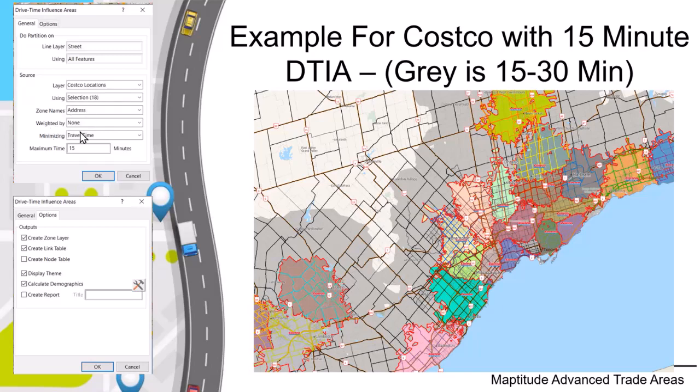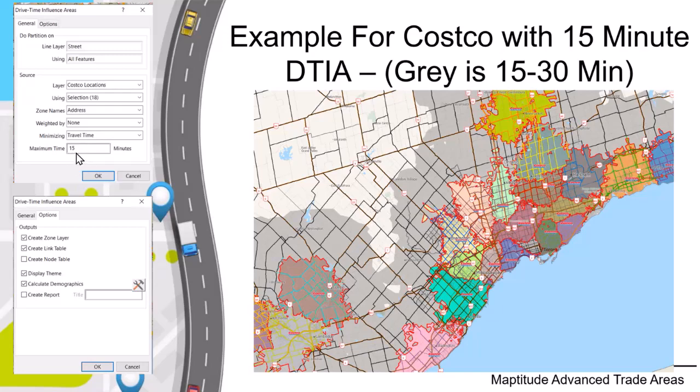Maybe some stores are bigger than others, maybe use the square footage, and it will give a higher weighting to it, and you're minimizing travel time. You can also do minimizing distance, or road distance, which sometimes is necessary. It's not so much for trade areas, but for routing and networking, it's useful.